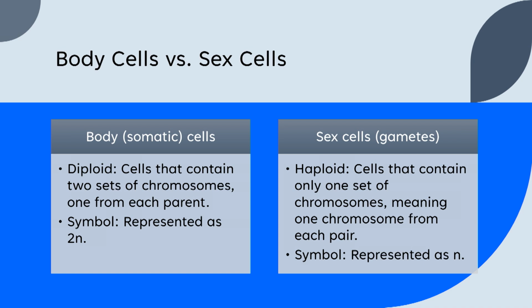The first thing I want to do is talk about these important vocabulary terms, because this is something that students tend to have a problem with, and if we clear it up now, that's going to make the rest of the lesson a little bit easier. So what I want to talk about is the difference between body cells and sex cells.